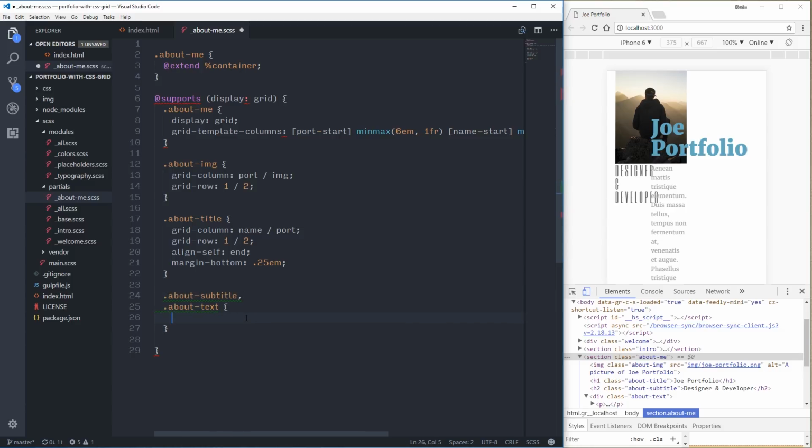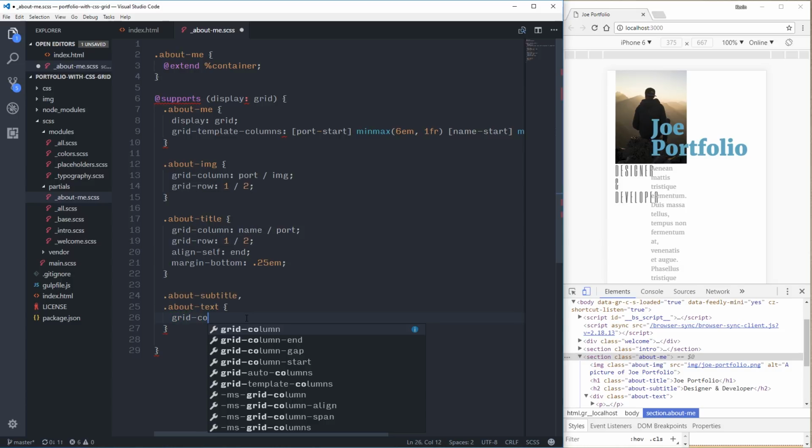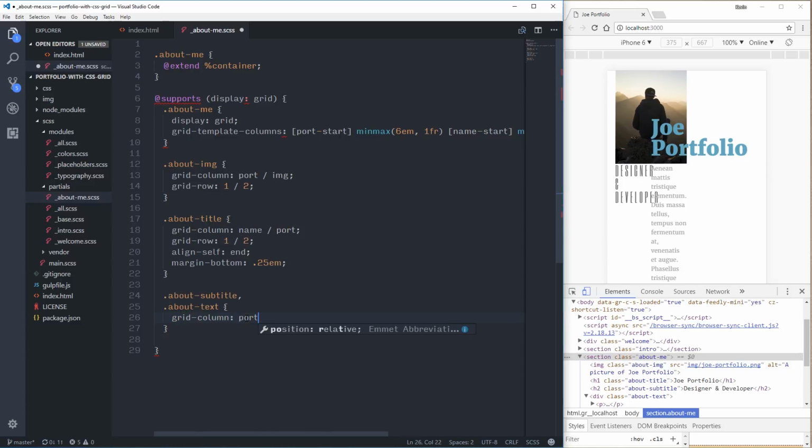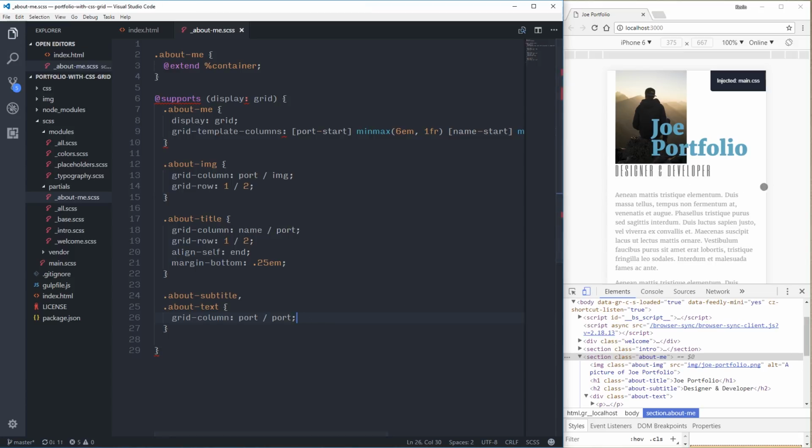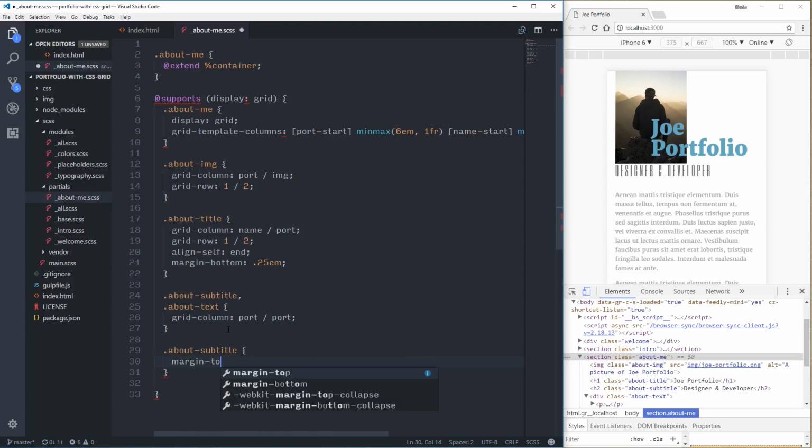These both are going to go grid column port over port. So it's port start over port end, and they'll just take up that whole space there. And my subtitle just will need a margin on the top a little bit. So about subtitle, margin top of 0.5 em.